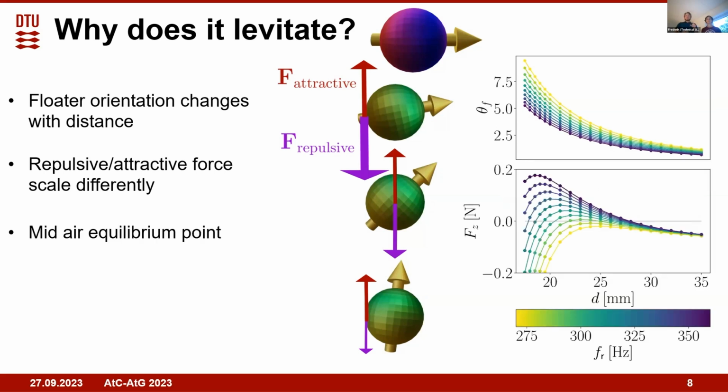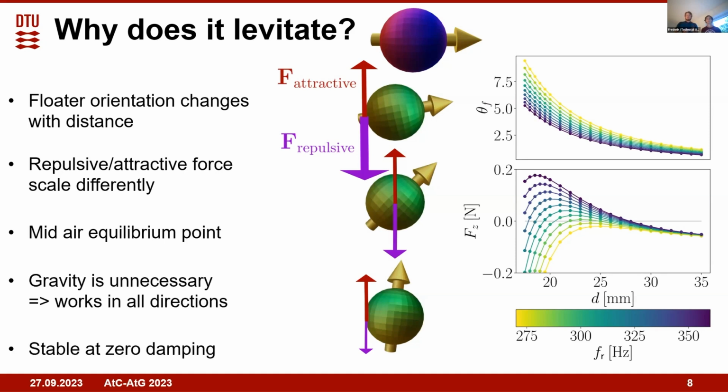Indeed, when we do simulations with the center of the floater fixed in space, so we just look at the rotation, we can get a force curve like this, the average force in steady state versus distance. And in some cases, it crosses from positive, so attractive, to negative, so repulsive, as the distance decreases, which corresponds to a stable equilibrium point.